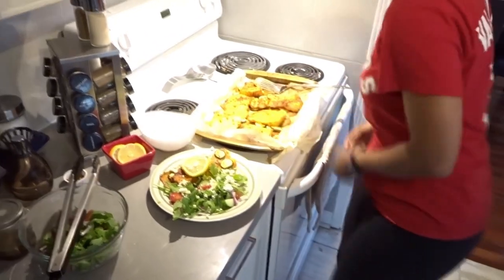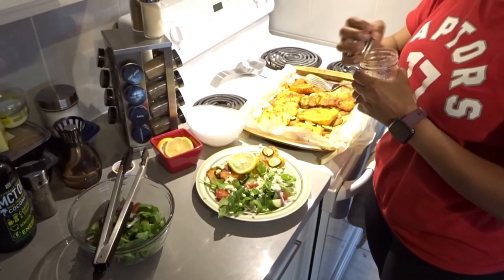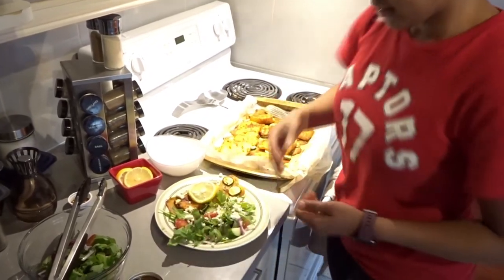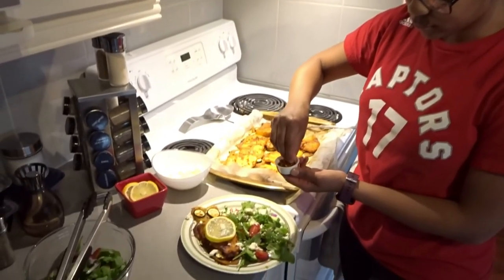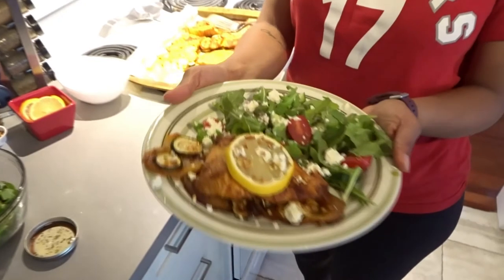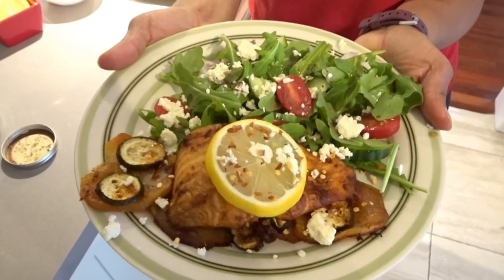Last but not least, we are going to add in the dressing to the salad. Now you can add in before, but it's always nicer to kind of add it in right before serving. Perfect. And a little extra spice if you choose. Sprinkle it right on top of the salmon. And there you have it. Your Greek salmon and zucchini with a lovely Greek arugula salad on the side. Bon appetit!